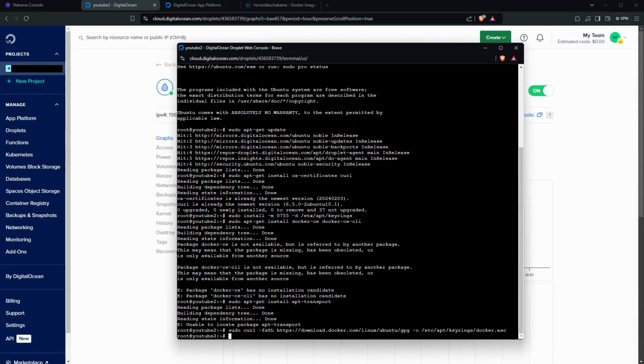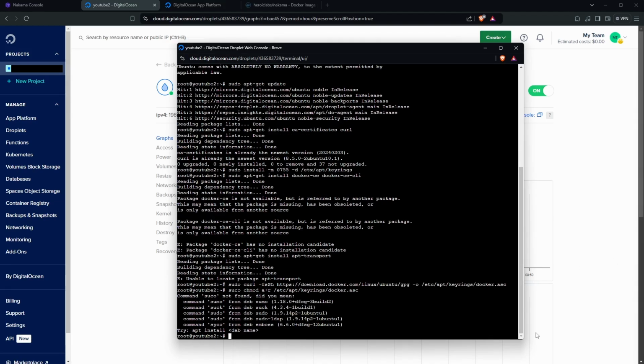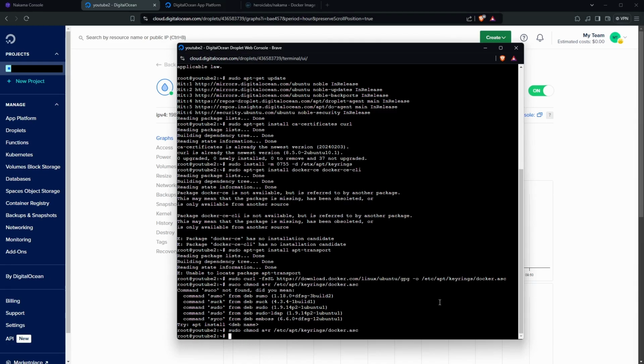And then we need to allow access to it. So sudo chmod a+r /etc/apt/keyrings/docker.asc. And that basically allows us to execute and use that data that's right there. So basically Linux is a permission system that is very, very aggressive. So you need to make sure that you keep that stuff under wraps, if that makes sense. So Linux by default does not give you permissions to anything, and you have to give yourself permissions to it. So that's kind of what we're doing right here.